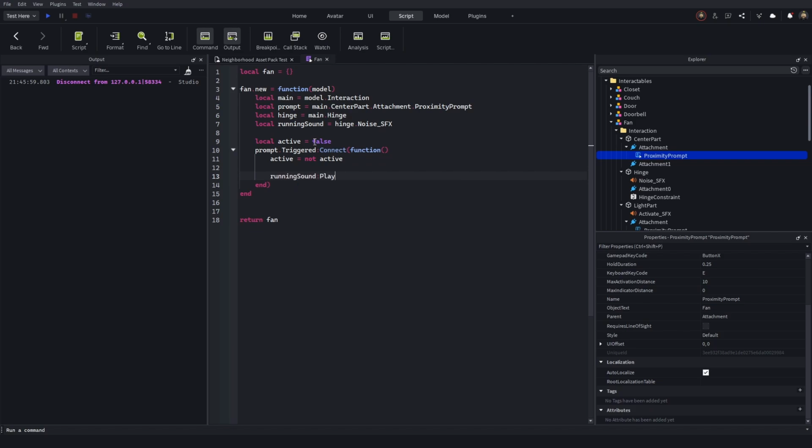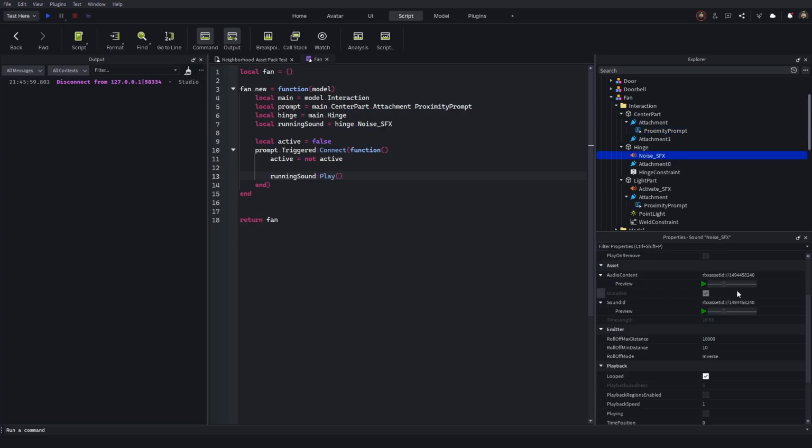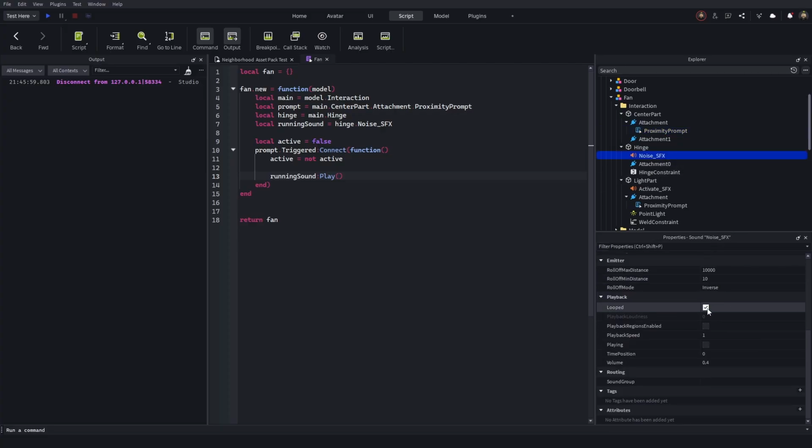Running sound play. I have running sound here. Where is it? Here it is. I have looped set to true on this. So that means if I play this once, it's going to continuously play. And so because of that, we actually need to set a check. If active, then else. If it's active, play the sound. Otherwise, stop it, because it's just going to keep running until it's stopped.